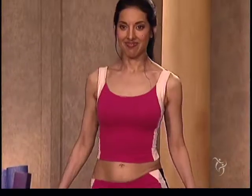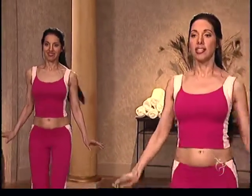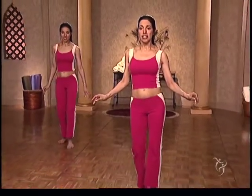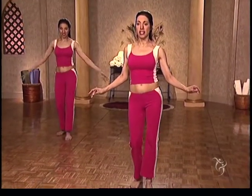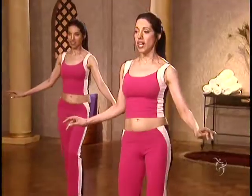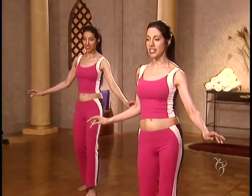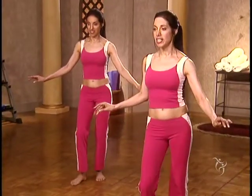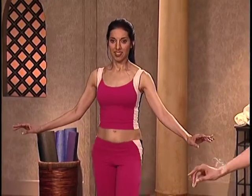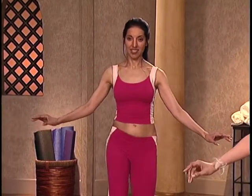And faster. Right, left, right, left. Push the hips. Keep it going. Great. Now we're going to travel. Step it. Right, left, right, left, and back. 2, 3, back. 2, 3, back.